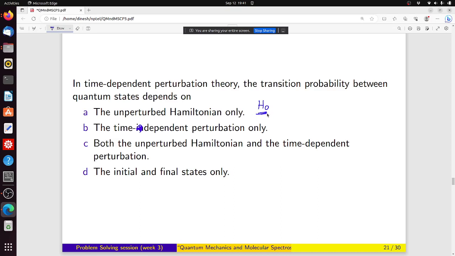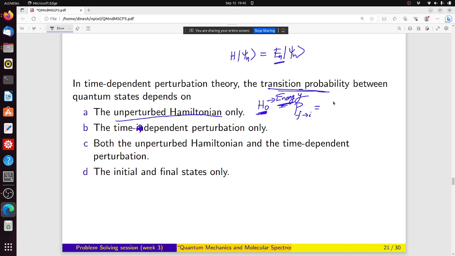It's not time dependent, but what you are asking is the transition probability. So what is H naught's eigenvalue? What is the eigenvalue of the Hamiltonian? Energy, right? If you operate the Hamiltonian on a state, what will it give? It will give energy. Let's say the state is psi n, and this will give En. So this unperturbed Hamiltonian will give you energy.